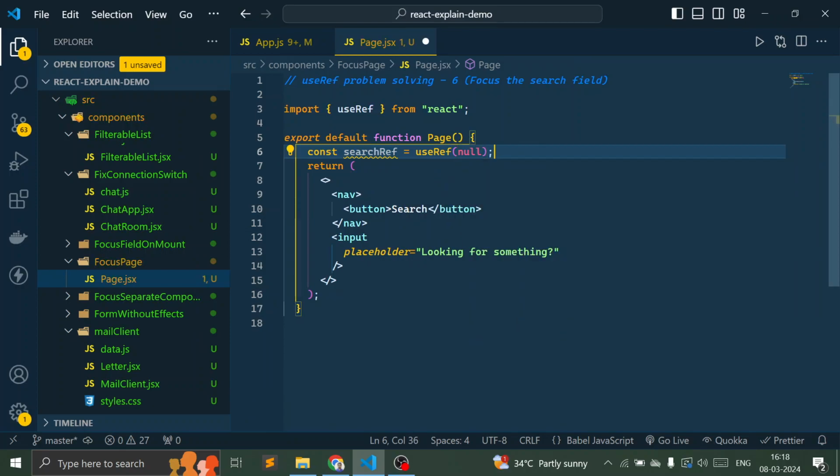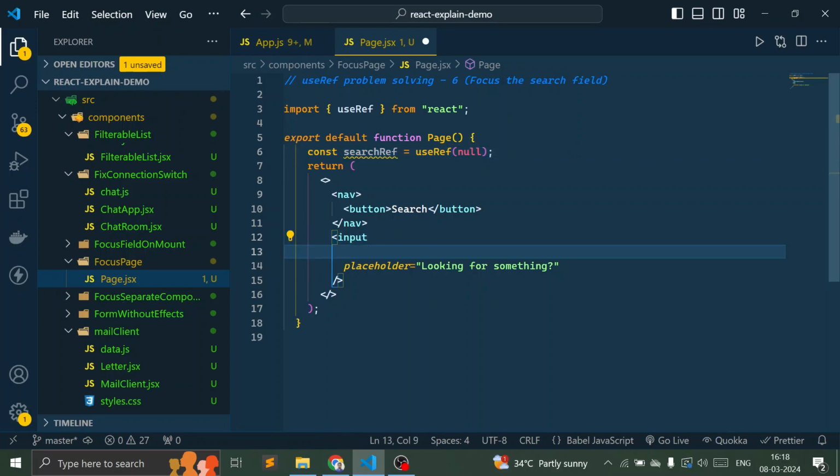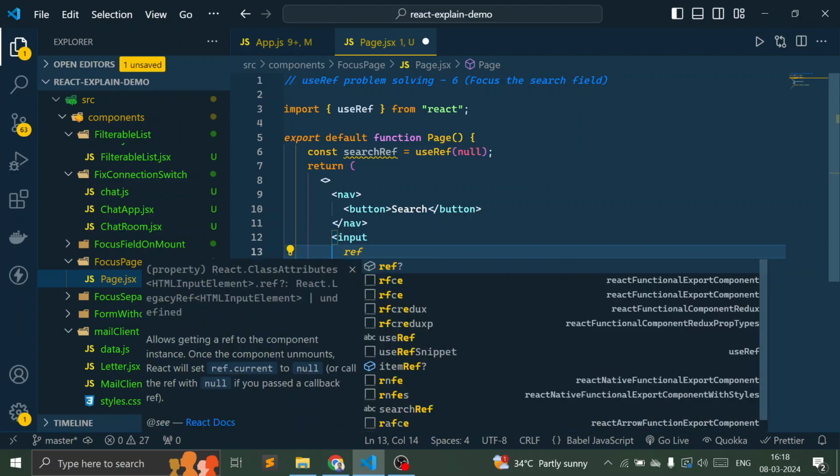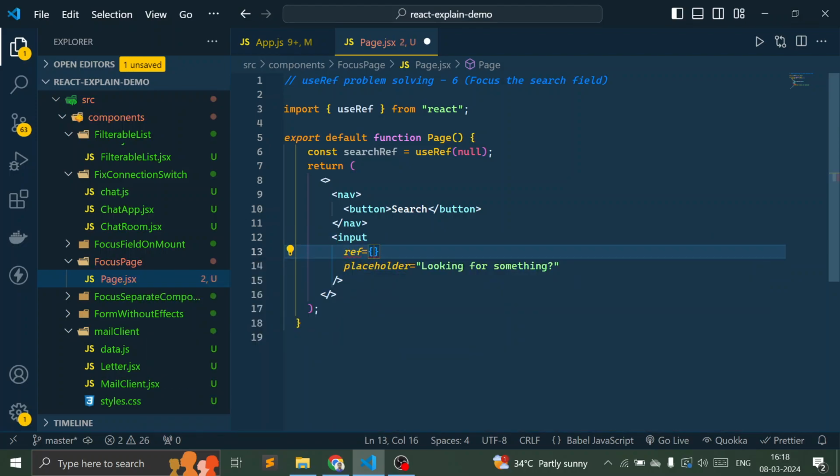Then we have to tag that searchRef with a ref property to that DOM element which we want to play around with or which we want to manipulate. So ref = searchRef.